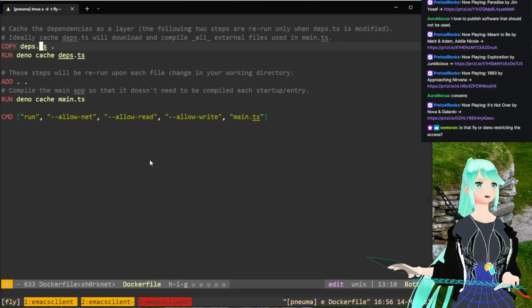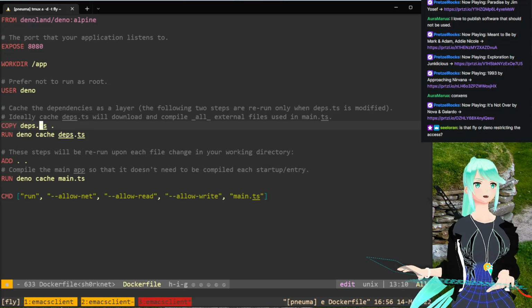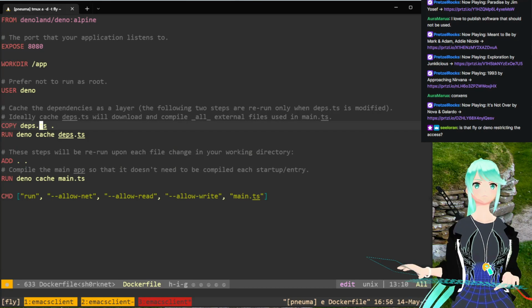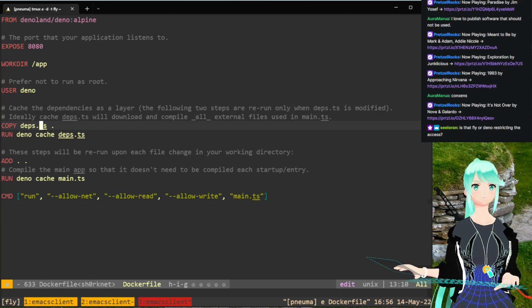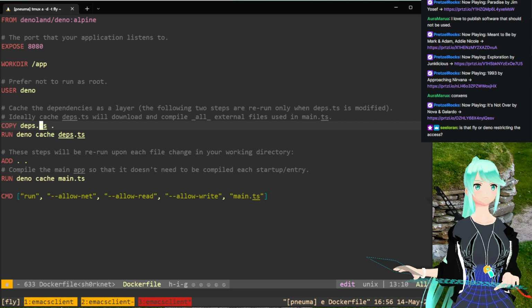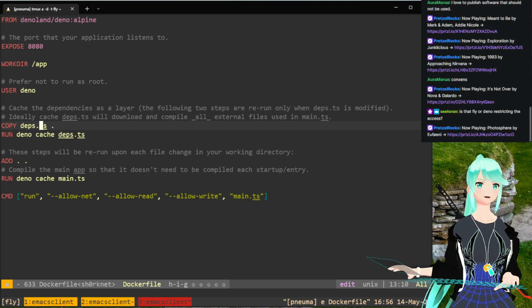Okay, deps.ts. What is a deps.ts file? Oh, it's just manually created, okay.